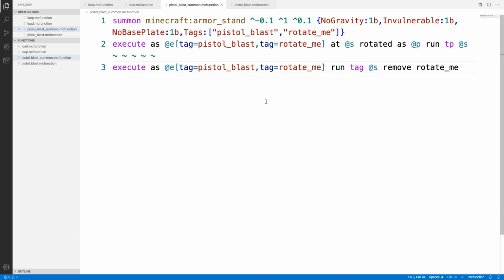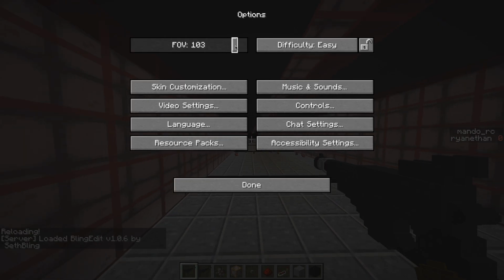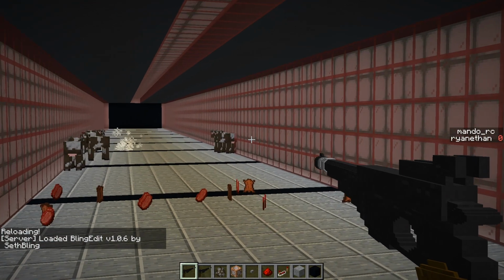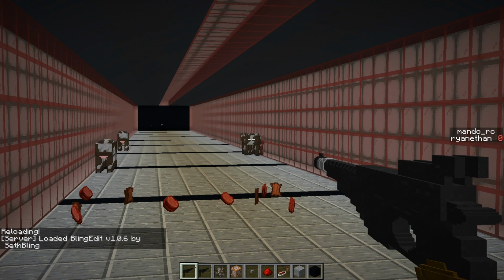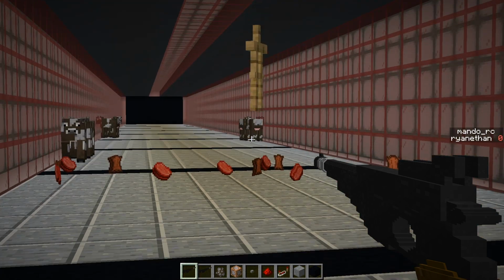Okay, so a few things I'm going to change. The first thing I'm going to change is for the summoning. I'm actually just going to change it so that it is anchored eyes. So anchored eyes. And then it'll summon it up to the face basically. So this doesn't matter because it's actually being teleported. Actually no, that should be fine. So what if I reload? I want it to be pretty accurate. So as you can see, it's disappearing there. I'm not sure why. Because I did add that it won't disappear because of items.